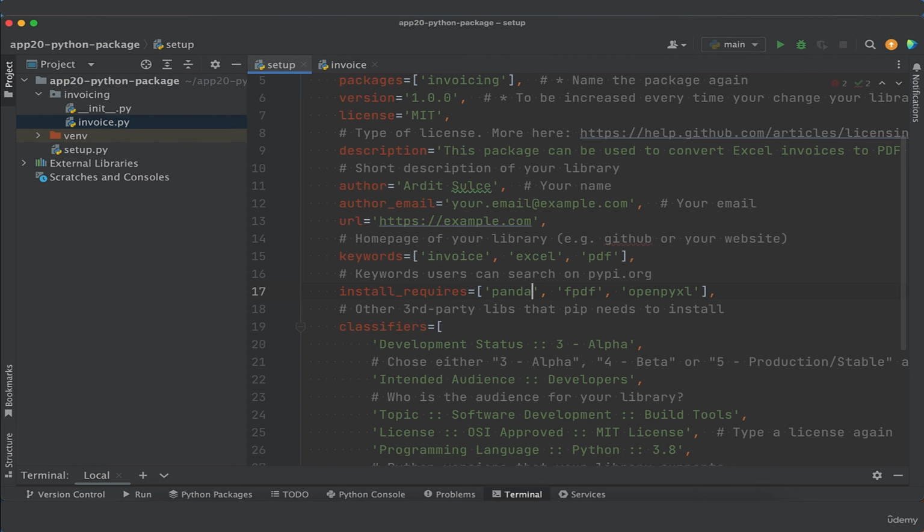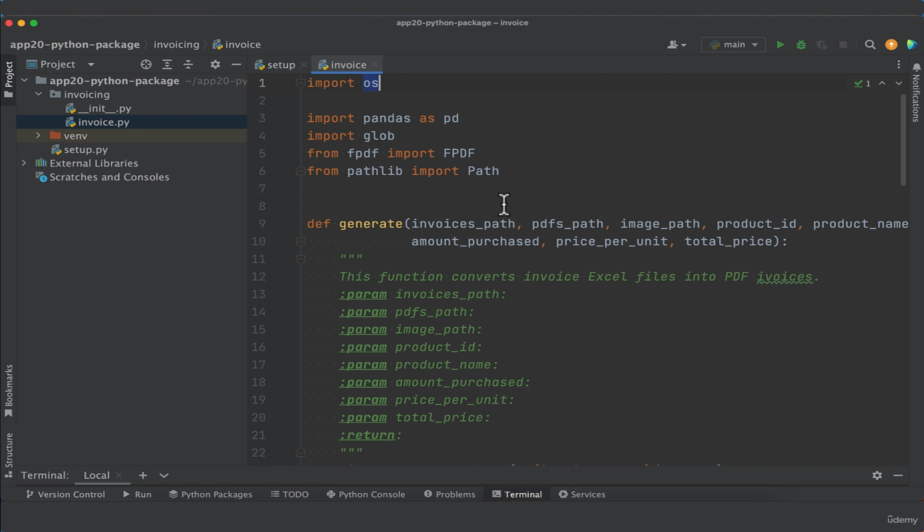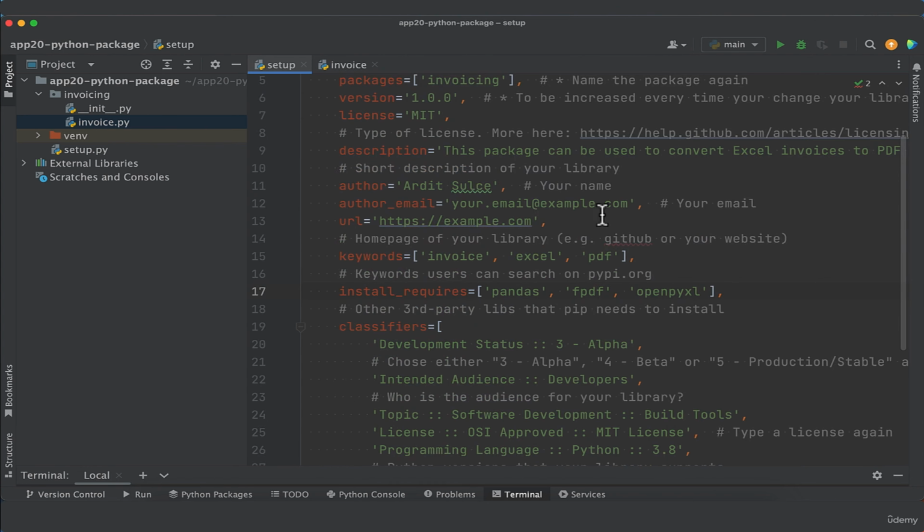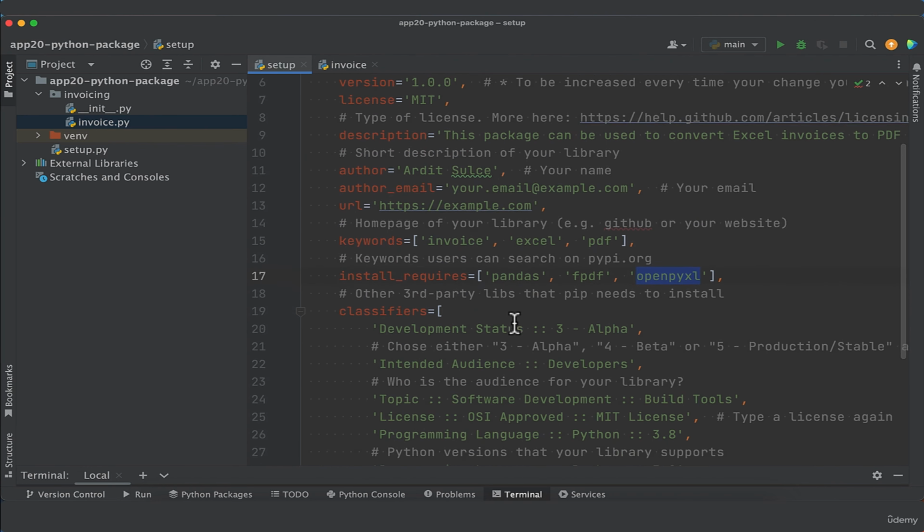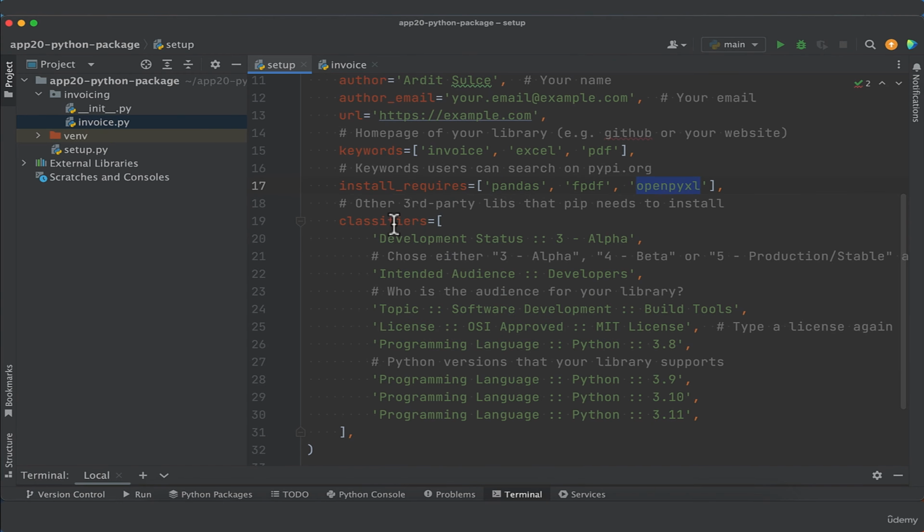So pandas, fpdf, also openpyxl. Even though this is not imported, we know that it's a dependency when reading Excel files with pandas. So that should be included there as well, even though it's not imported. Then we have the classifiers argument, which is some metadata about the package, so the development status, alpha, intended audience, and also the Python versions it supports.